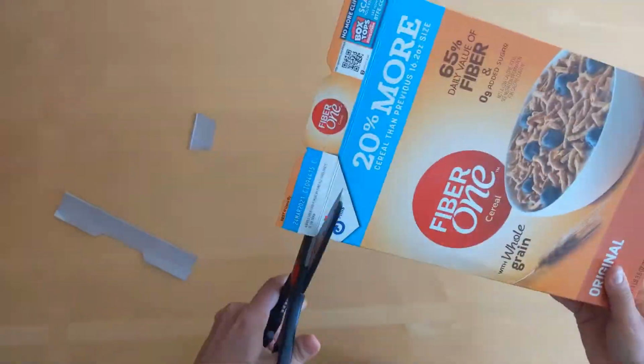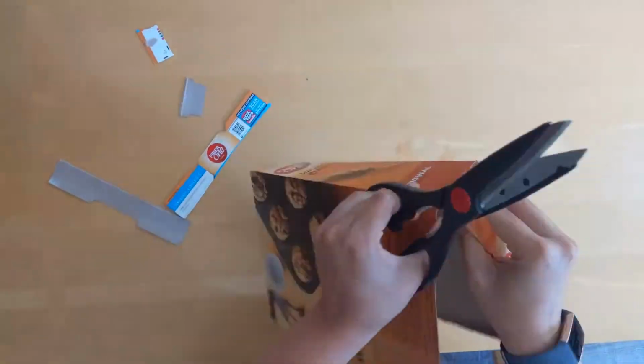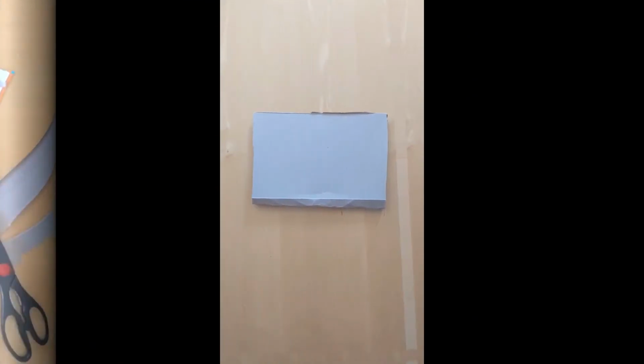Cut your cereal box to make your journal cover. After you have cut your box, fold in half. Insert paper for pages.